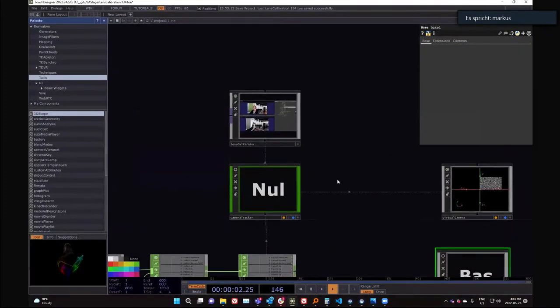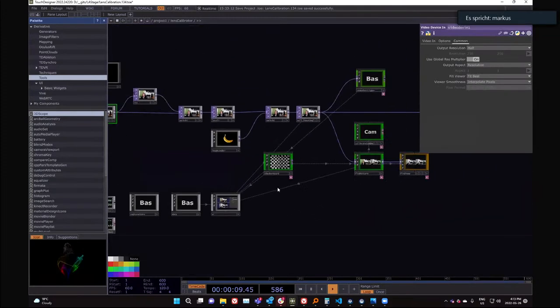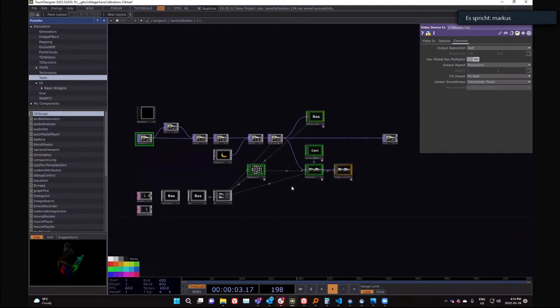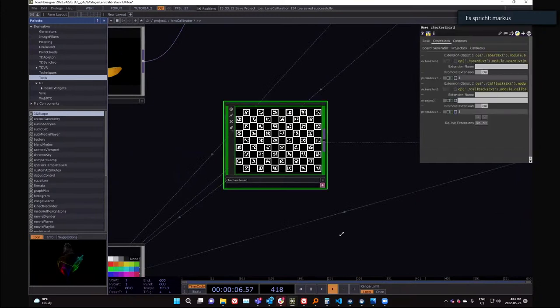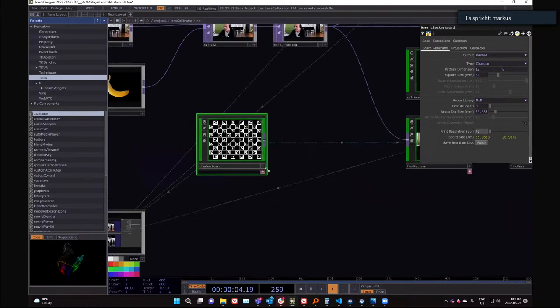What I started with initially was this lens calibrator component, which is built out of other calibration components that are kind of a tool set. And the inspiration for that perhaps came from Elliot Woods of Kimchi and Chips. He had this tool set called Ruler. He borrowed the inspiration for his user interface from TouchDesigner. So all the calibration functions were in little operators, and every calibration is different, so you always need to assemble them differently. And I took that as inspiration to build operators that do these different calibration steps. For example, I have an operator here that creates different boards. So I can pick if it should be a ChArUco or whatever kind of calibration board.